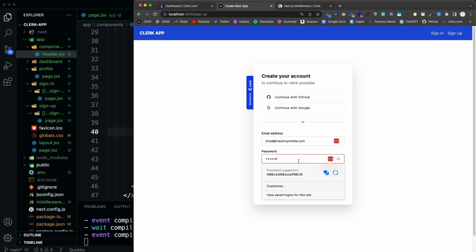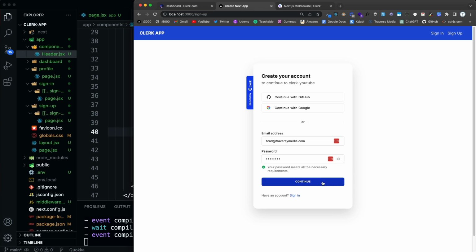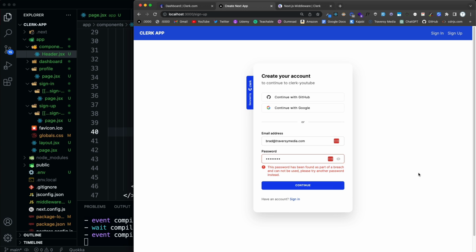Password must be 8 or more, so there's some built-in protections here. Let's click continue. This password has been found as part of a breach and cannot be used. So you can see this built-in security system. So I'll use something else here. Let's do, we'll do that.